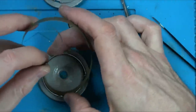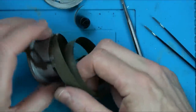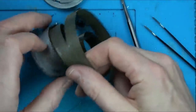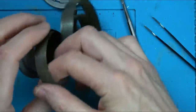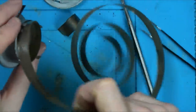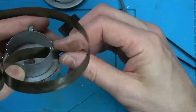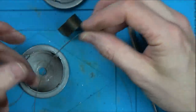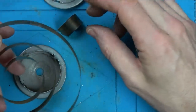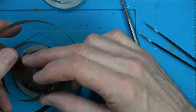Now, I haven't even got any clocks handy to take the spring out from that. Just going to see how it's attached at the end. Ah, so it is attached onto this here. Right. Now, would there be enough tension to do away with that bit? Do you know what I mean? To make this bit the end.